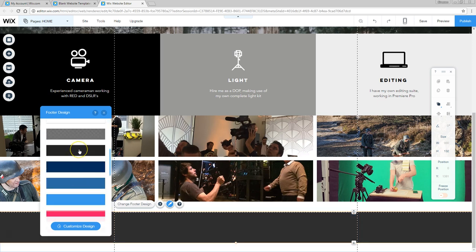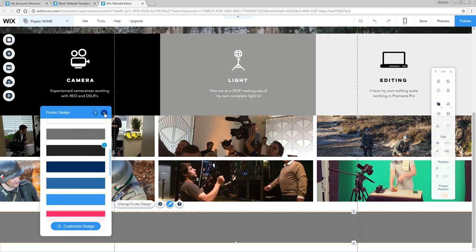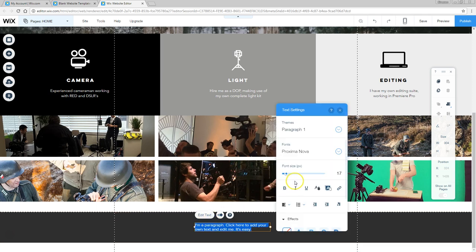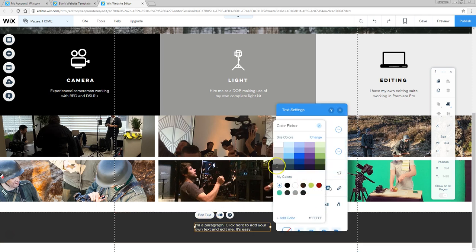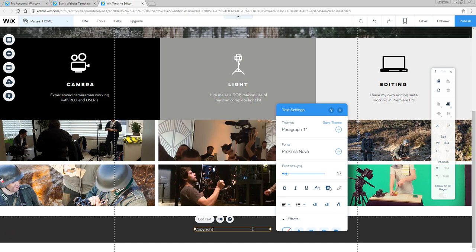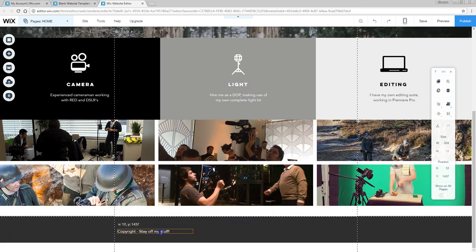Let's just go for a plain dark color. I'm going to add a text — just add a paragraph, drag it into your footer. I'm going to say edit text, change that to white, and type in your copyright text. Position that here a bit to the left. If you like you can add more stuff on the right — perhaps some links to social media — but we're going to take a look at that on the contact page. That's for later; first we'll continue with the Portfolio page.